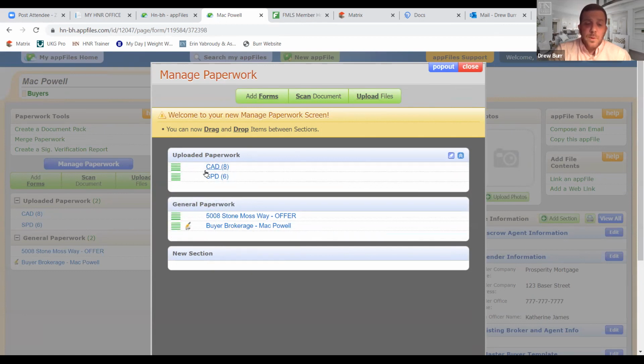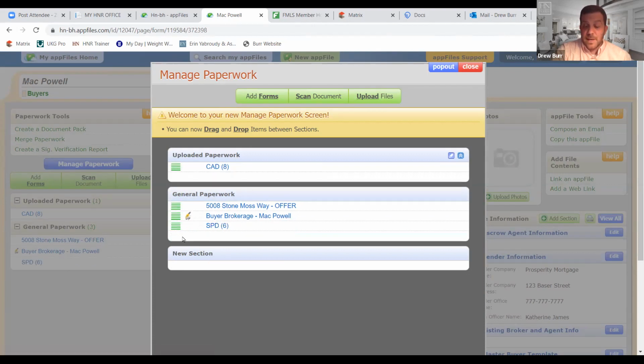So this is why it's important if you're creating a new section and you're naming it trash, this is the quickest way for you to get that doc from one place to another. Now, I know people have their ways of using sections, so this makes life easier. Like you said, if I'm taking this document and moving it into my general paperwork, I drag it down and it's now in my general paperwork.